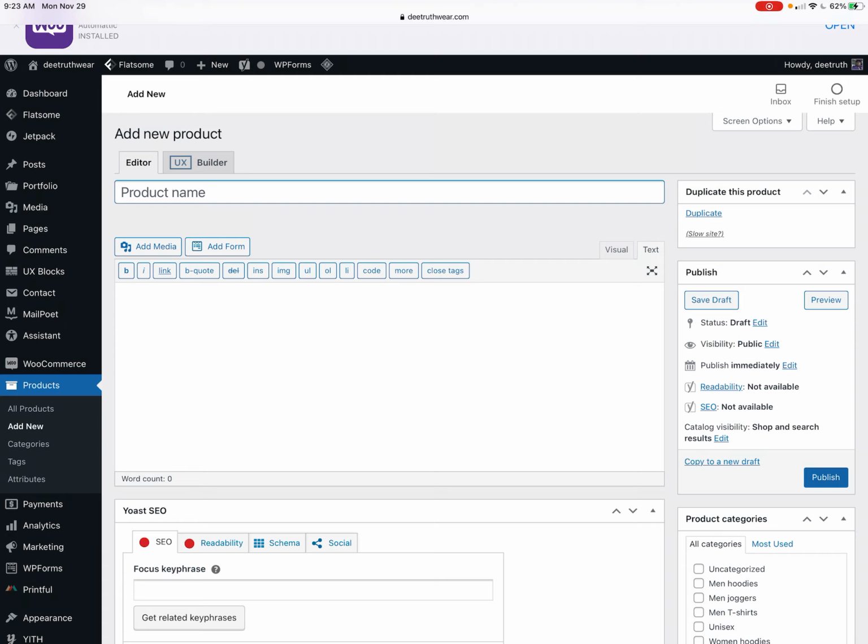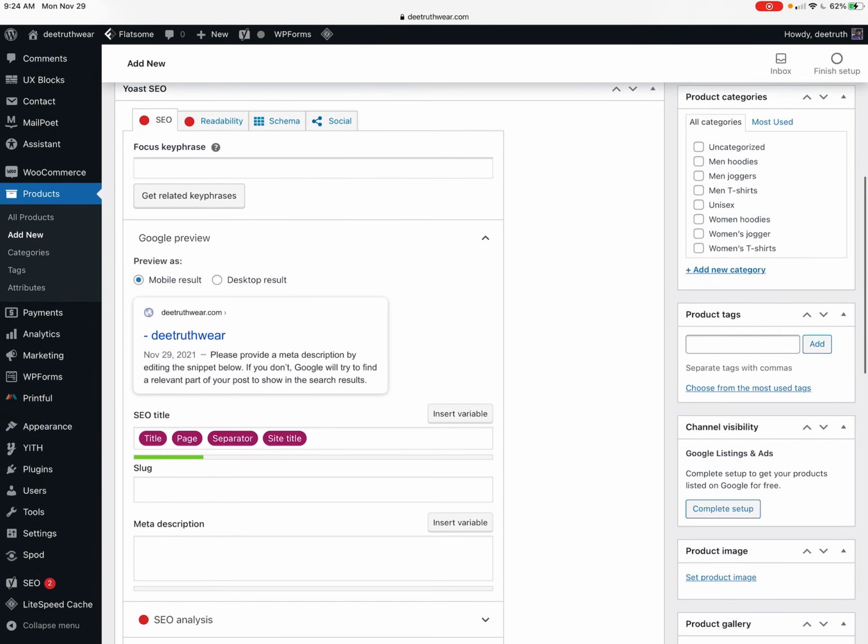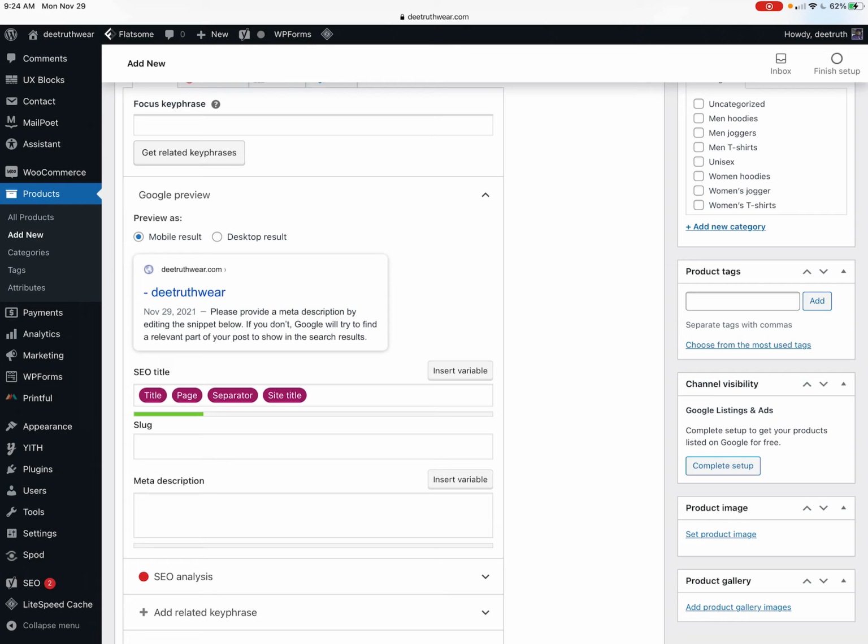I want to explain a couple of things about the dashboard. We have this SEO program called Yoast. I want to go into it a little bit. So pretty much this is metadata, and this helps you to get your actual product found in Google. You know, a lot of people get traffic to their site, but not conversions. This will help convert, because if a person goes into Google and looks up a t-shirt and you're ranked high enough, your product comes up and they come to your site. So this is what the metadata is for.